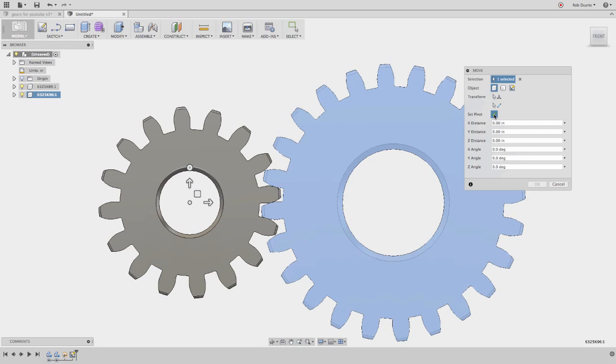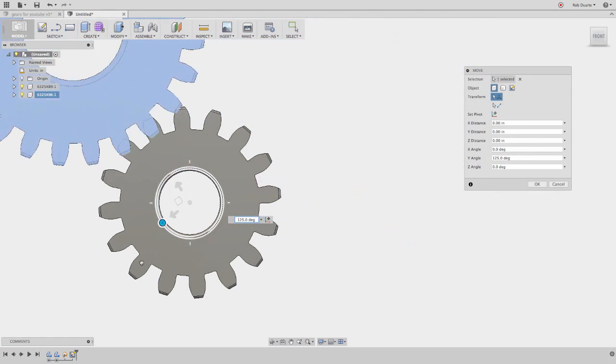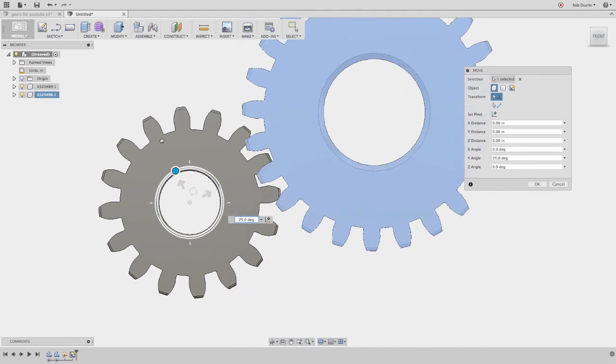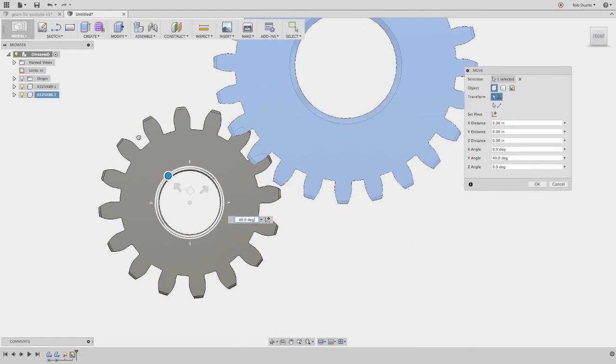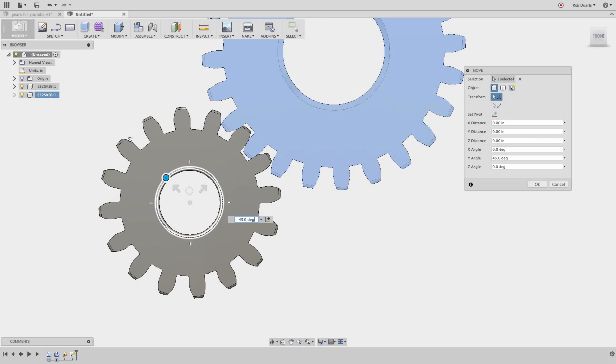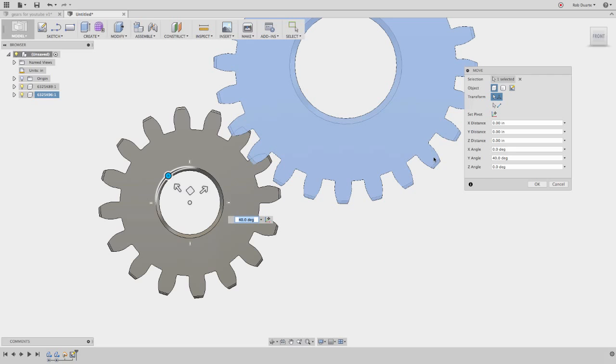That's really important. So once you're done setting the pivot point, that check mark's gone, you can rotate and you'll see that it's rotating around the gear and it's still the correct distance. So those gear teeth would mesh. And you can see if I make it 45 degrees off from where it was, those teeth still fit together, but if I do 40 degrees, they don't. Let's just leave it at 40 degrees and I'll show you how to fix that.